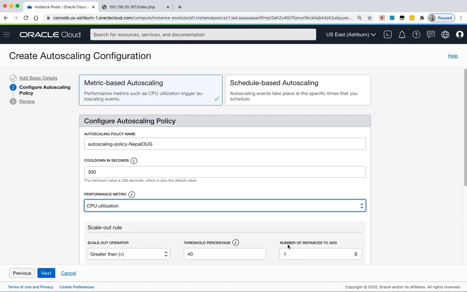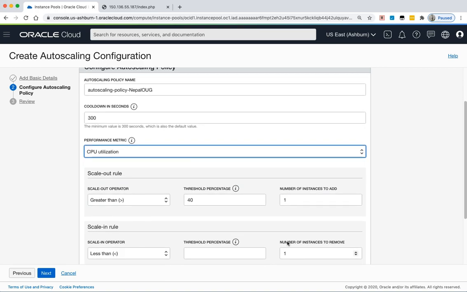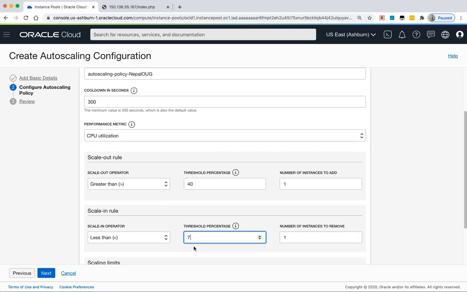So this means if the number of compute instances is less than the maximum and the average CPU load is greater than 40 for continuous 300 seconds, then one compute instance is added to the pool. In the same way, if the CPU threshold is less than 10 for continuous 300 seconds and the number of instances is greater than the minimum in the pool, then one compute instance is removed from the pool.